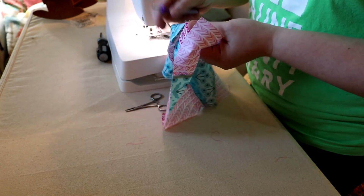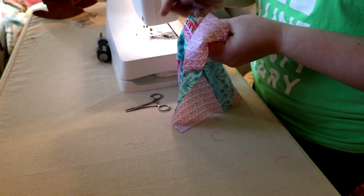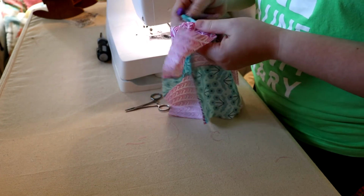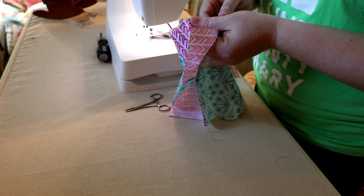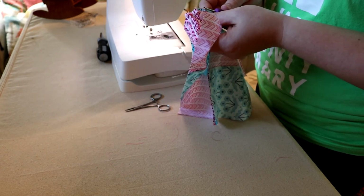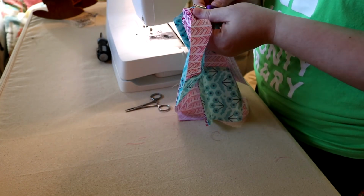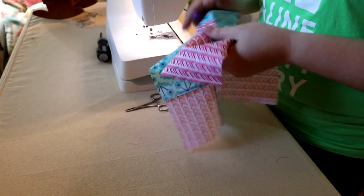Then again, you can go with my theory of it's not that big a deal, no one's going to see it anyway. If you miss a few pieces, no one's going to notice in the end. But anytime you do use a seam ripper, you are going to start getting these little bitty pieces of thread all over your workspace, and it will become annoying after a while where you have to sweep it up and take care of it. Alright, so I've got that one off.